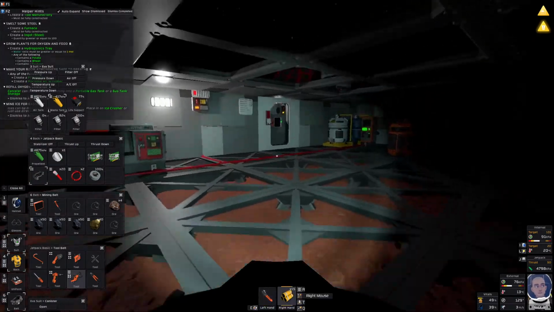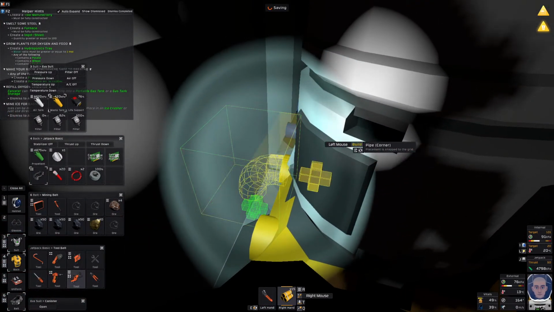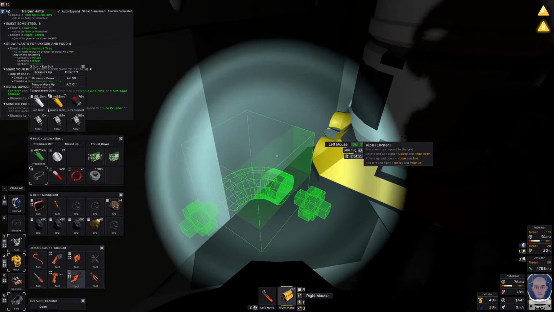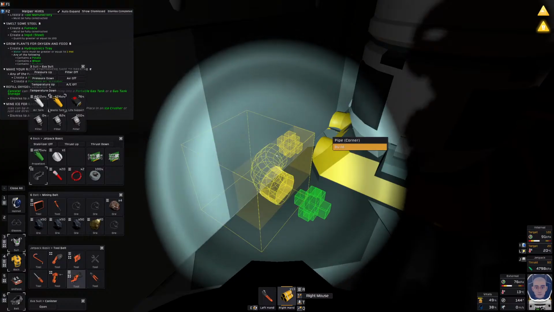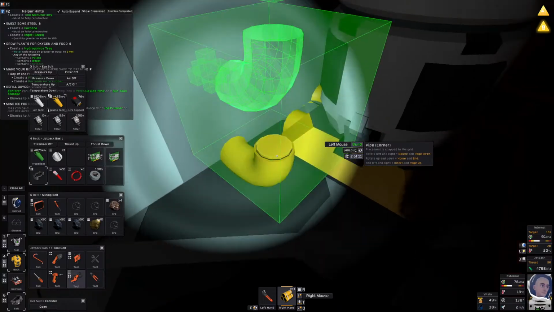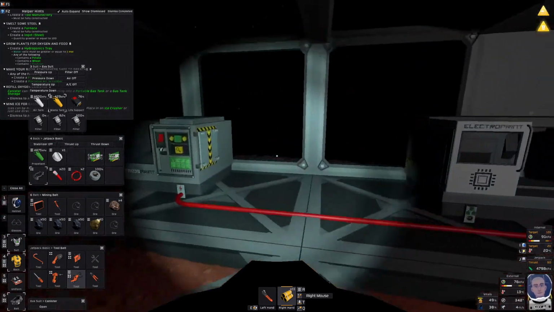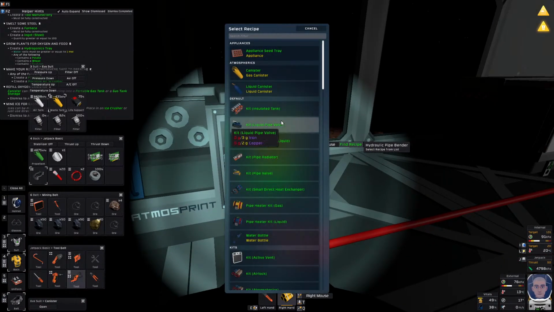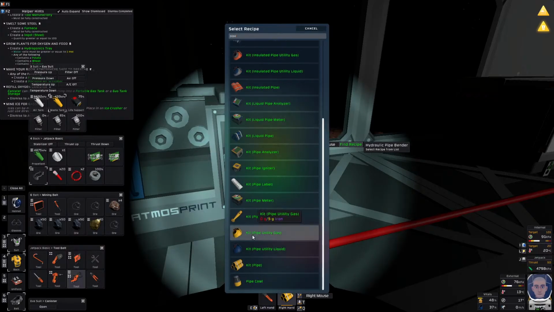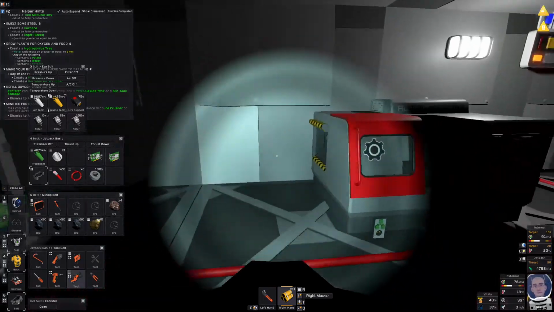Get the wrench. Pipe utility gas needs iron.